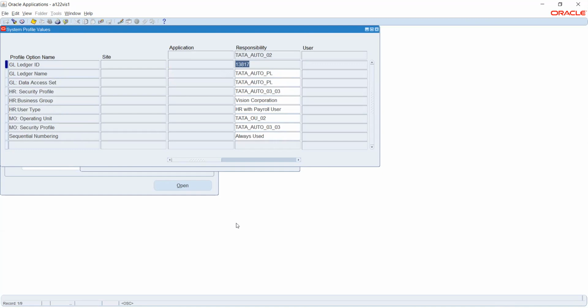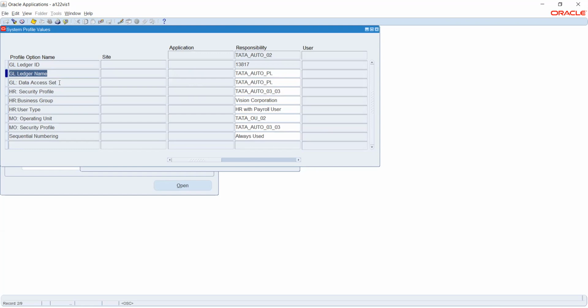So here there are a few mandatory profile options that we will have to give. Firstly, we will have to give the GL ledger name. We created a ledger yesterday. So our ledger is startup PL. So this is a different one. So let us create one responsibility for us. Before that, I'll explain the concept and probably we will see how to configure it. Okay. So we have the GL ledger name. GL ledger name is nothing but our primary ledger that we created yesterday, that is startup PL. And the second thing that we have is data access set.